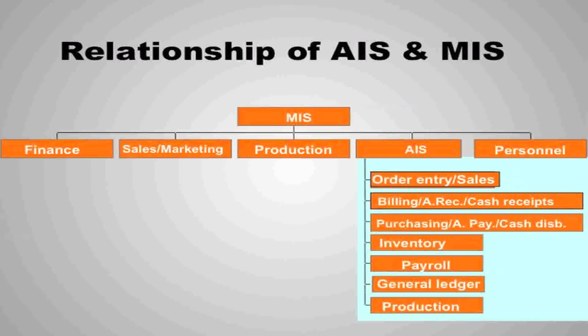For example, order entry and sales are relevant for the production as well as the sales department. Billing is an important factor for the finance department, along with accounts receivable and cash received. Similarly, for purchasing we need to go to the finance department. So, AIS will be an assisting tool for finance where purchasing, accounts payable and cash disbursement summaries would be presented. Inventories would be useful for production management as well as sales and marketing management. Payrolls again are for finance and the personnel department. Journal ledgers would be prepared for the overall reporting, and production reports would be for the production department as well as finance and personnel. So, in this way this subset of MIS is working as a coordinator or assisting tool for all the departments for generation of the required information.